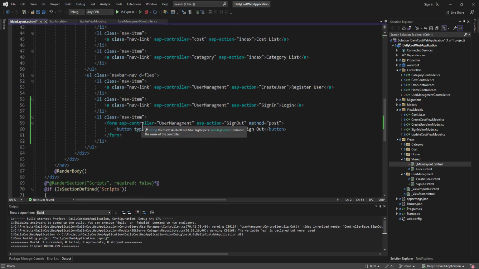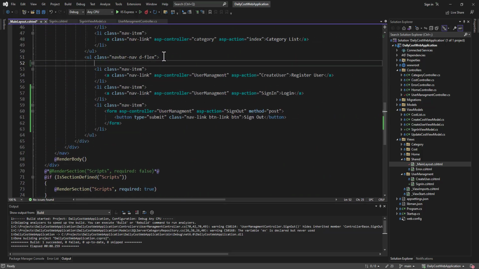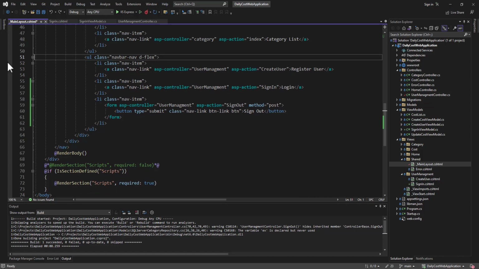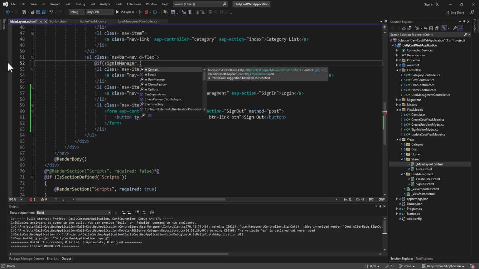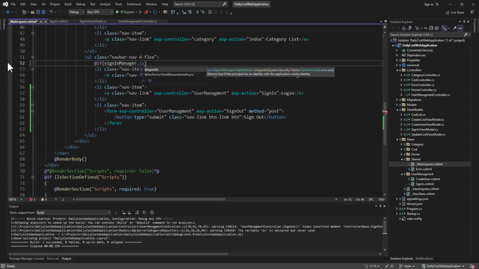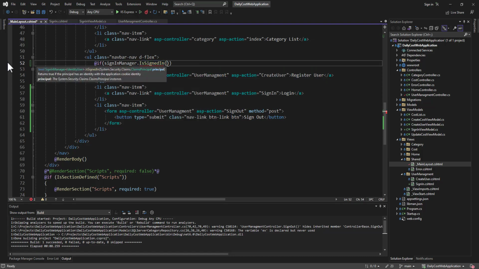Then here, I check whether the user is signed in or not. I use Razor engine, and I use the injected class. And this time I use IsSignedIn. It needs user.